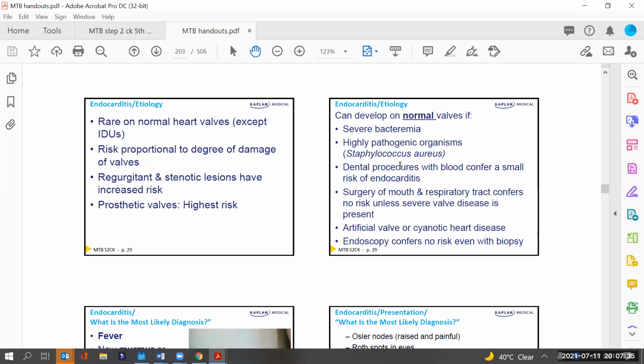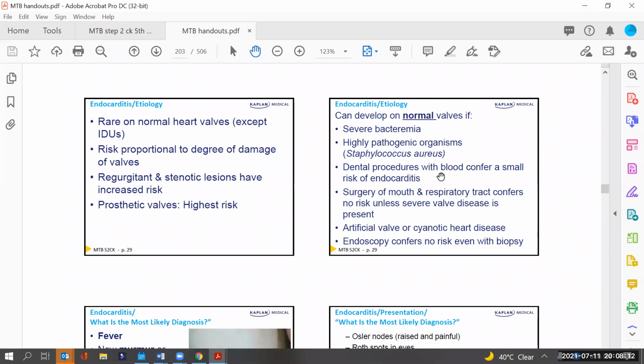In the history, you have to check whether the patient is having any prosthetic valve. On history, you will check if there is any history of dental work or extraction, because this dental activity is the way where most commonly the bacteria has a chance to go over, because there is a lot of blood contamination. So always in the question you will look for a history of any dental extraction. Maybe the patient has undergone a dental extraction 10, 15, 20 days back, or the patient was having a sore throat 10 to 15 days back, and then he suddenly developed fever and a murmur. So always correlate with the history.